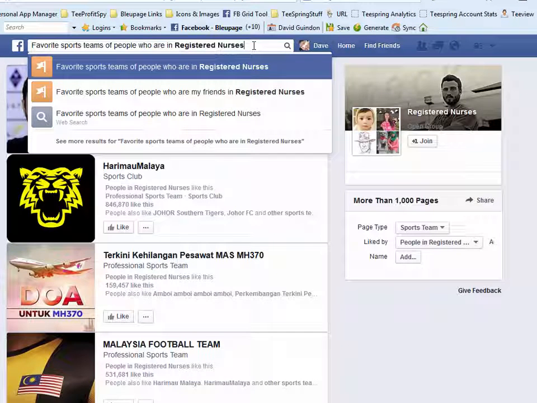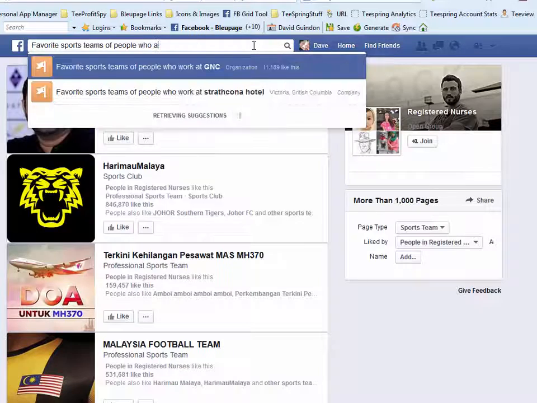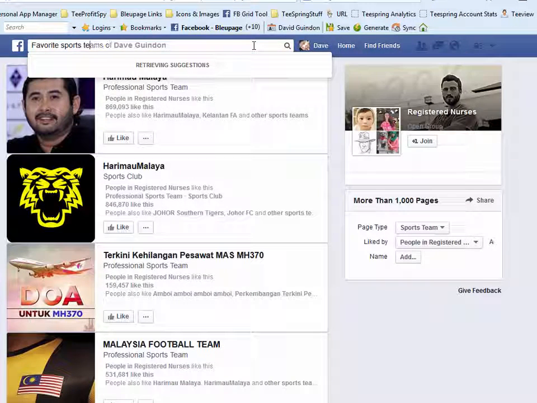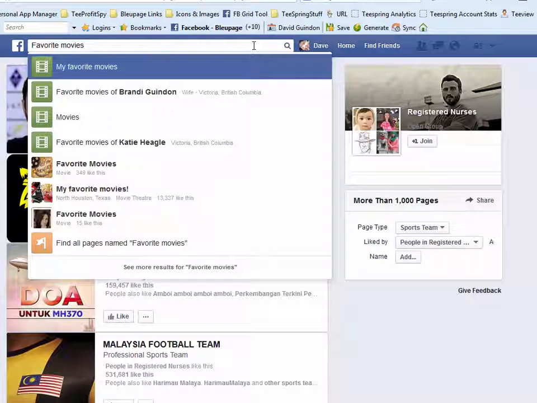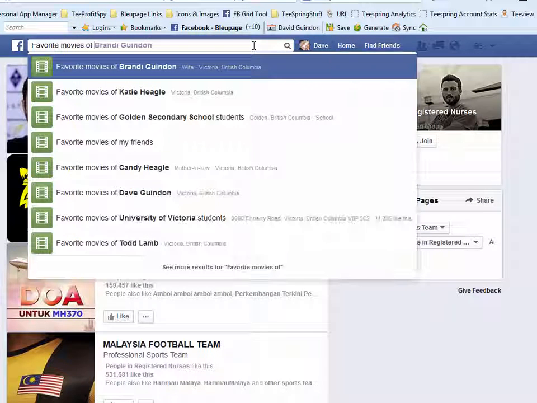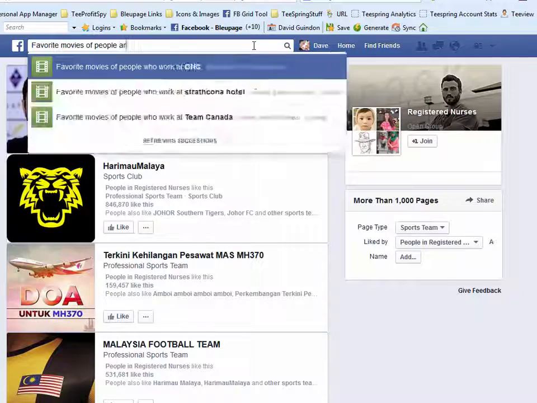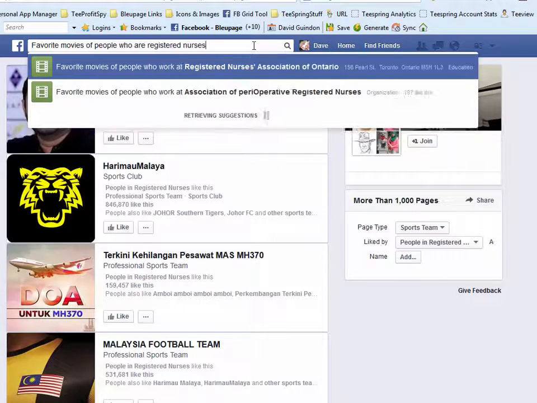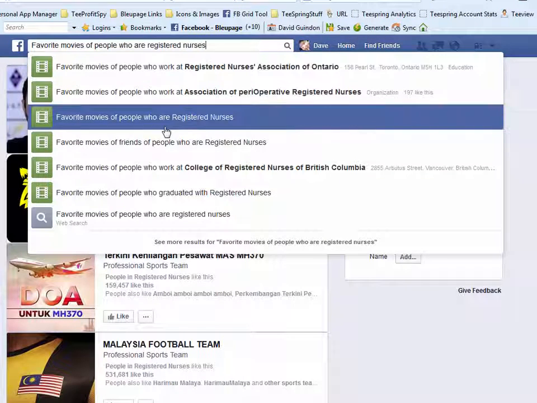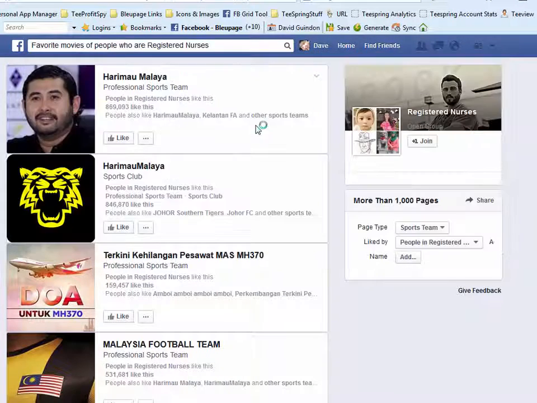And I believe you can expand this to not just favorite sports teams, but favorite movies. Favorite movies of people who are registered nurses.